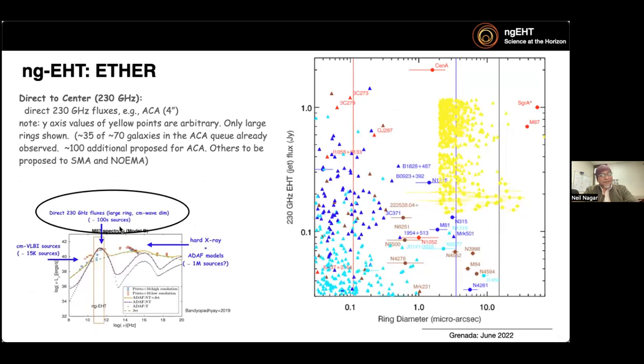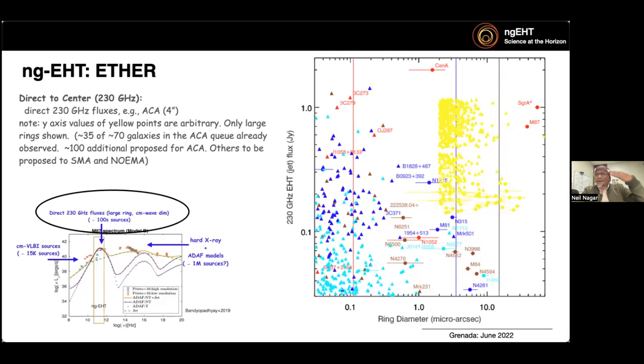There's the second part that we are also pretty much in progress. There's not much to say. There are a lot of objects which are not detected at centimeter VLBI, but they have very large rings. So I plotted these orange targets here, yellow targets here. The y-axis is completely exaggerated, only to put them on the plot. We have no idea what their 230 gigahertz flux is in most cases, and they're not centimeter wave detections.